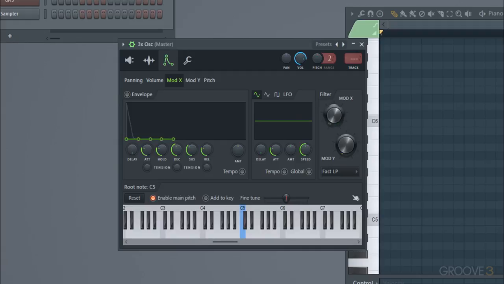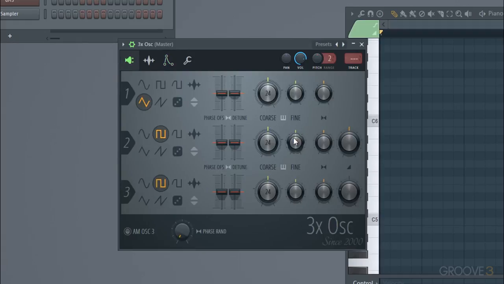A filter envelope. A nice little blippy sound. Let's change the fine pitch on some of these so we get a little bit of richness to it. Maybe some phase randomness. Sure. And that's a nice little universal blip that can be anywhere.